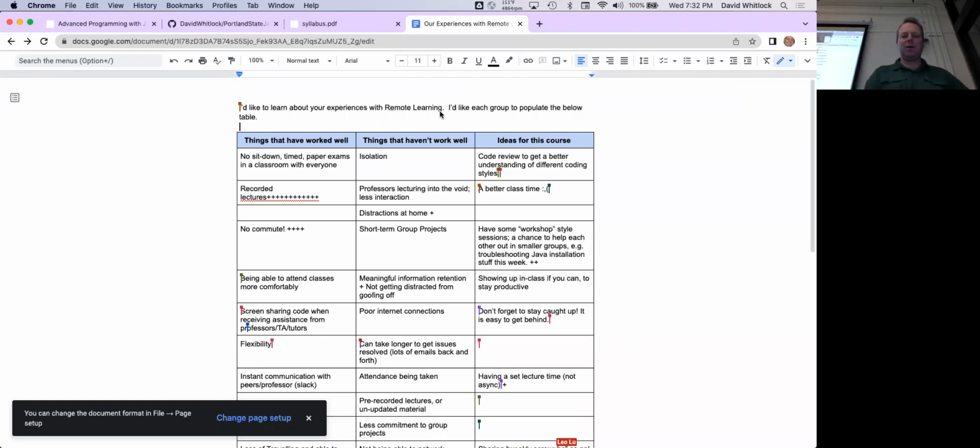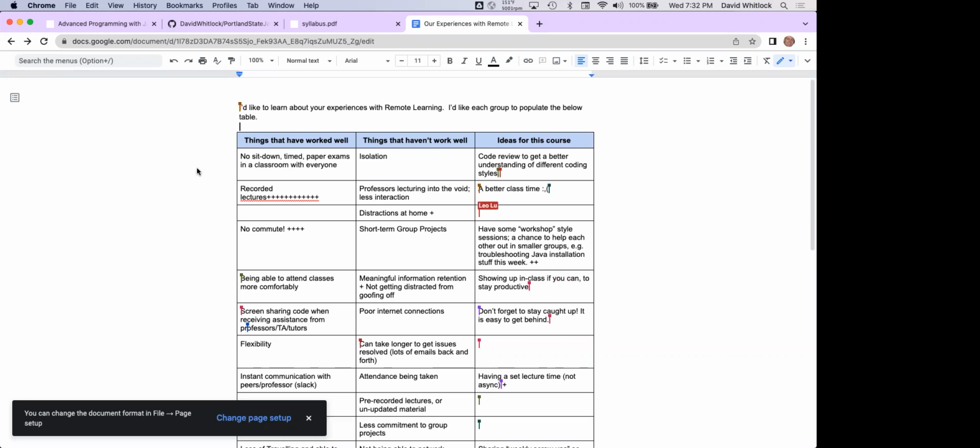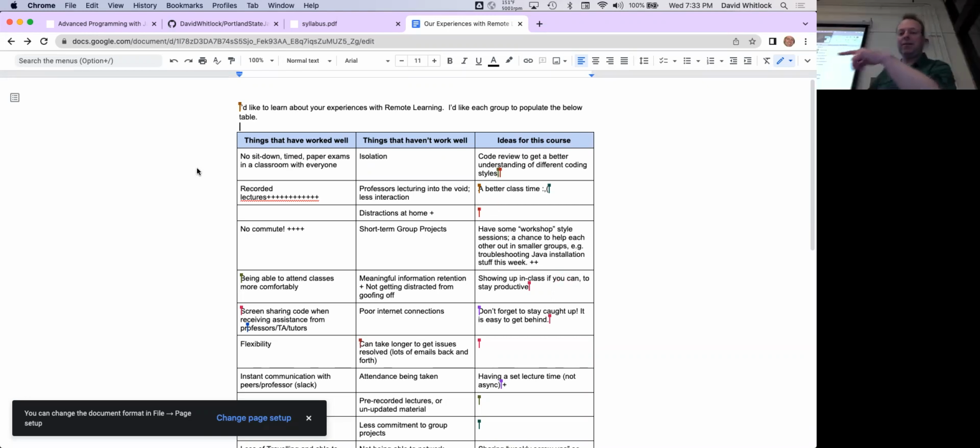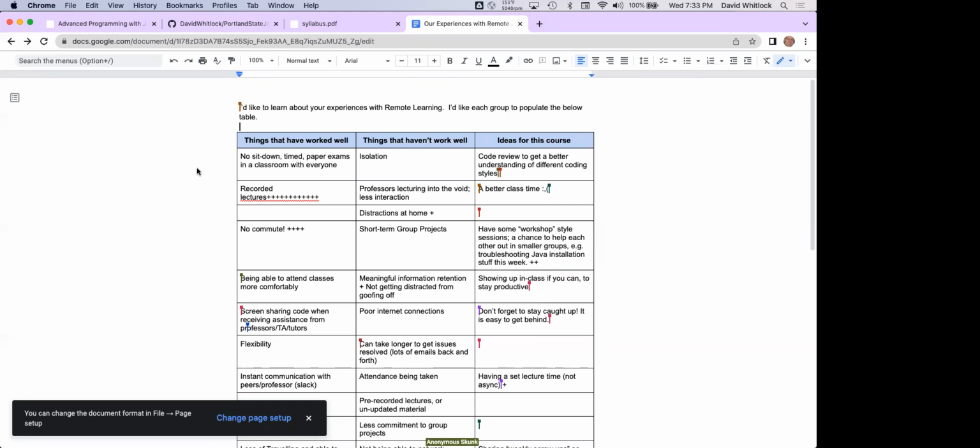So in your discussion about remote learning, maybe we just highlight one thing because we've got so many rooms. What was one thing that you want to call out that worked well, one that didn't, and if you have an idea, what would you like to share? You're all really chatty. It would be people here in the physical room first, and then I'll go around to each breakout room.